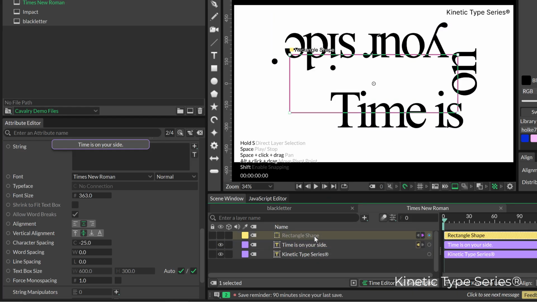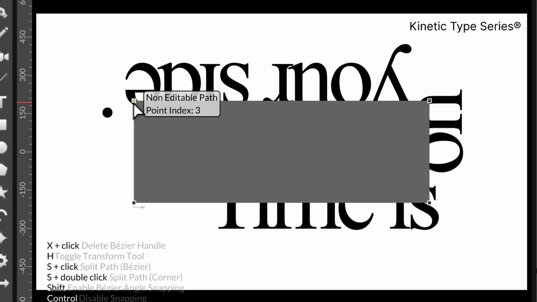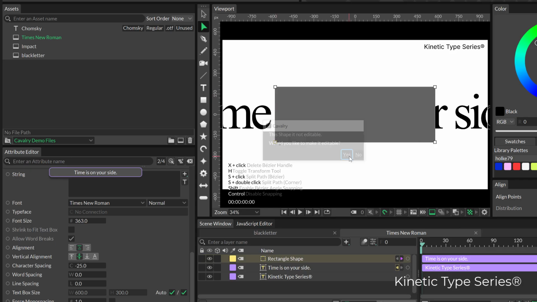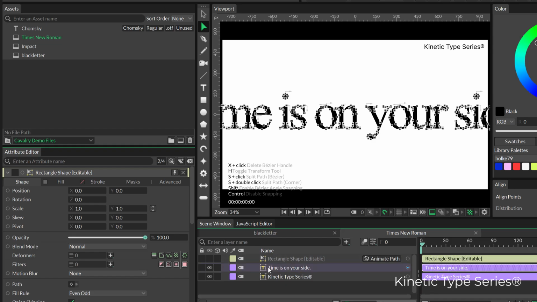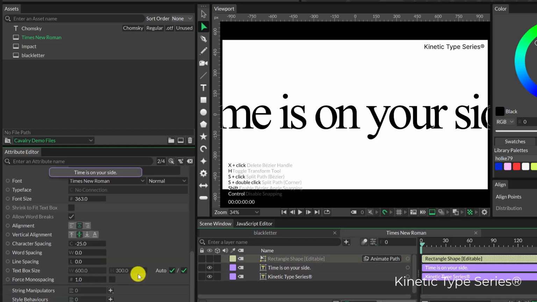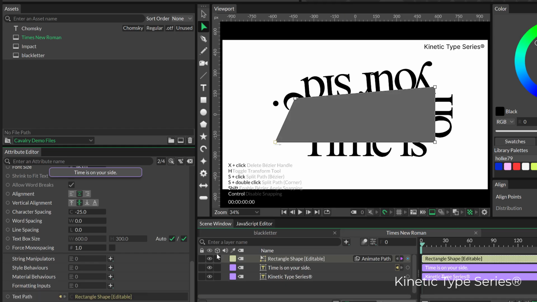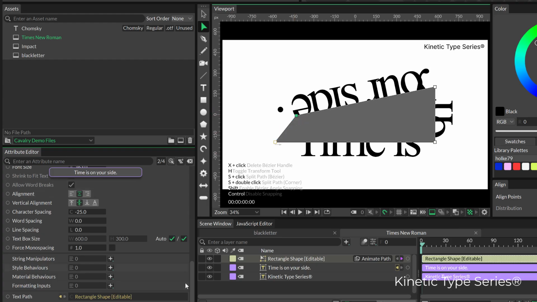I like this a lot, so I'm going to grab the direct selection tool, the white cursor, and change the very shape of this rectangle. It is asking me if I want to make it editable, so it's not going to be a rectangle anymore. That's a yes for sure. And I think I need to drop it here again. Yep. And now I can play with it more freely, so to say.